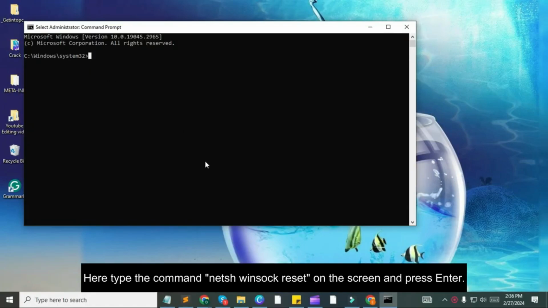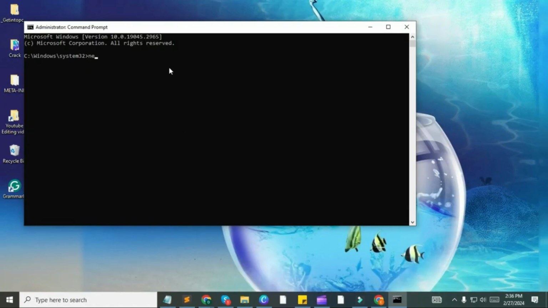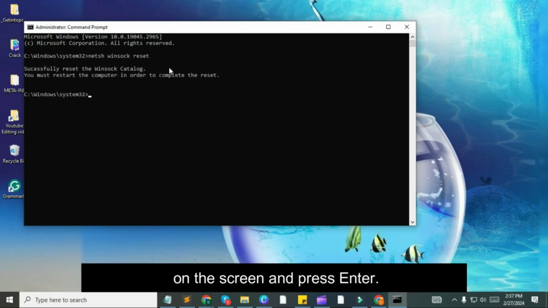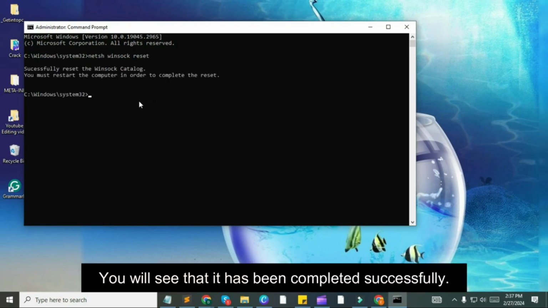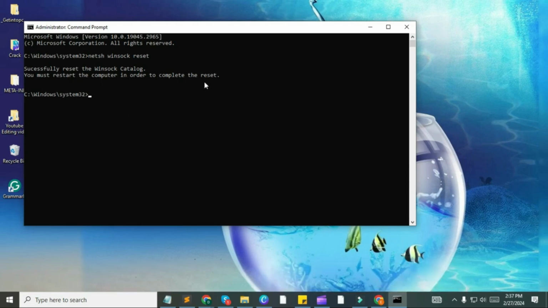Here type the command netsh winsock reset on the screen and press enter. You will see that it has been completed successfully. You need to restart your computer.